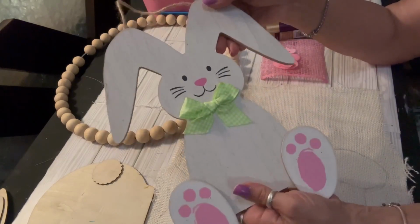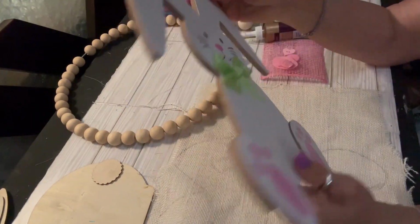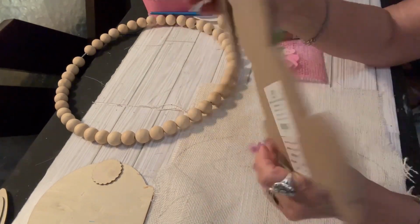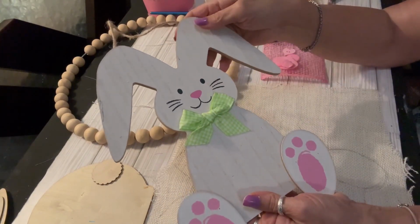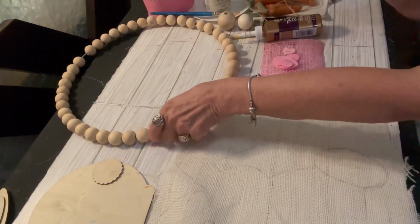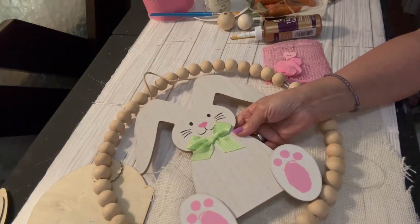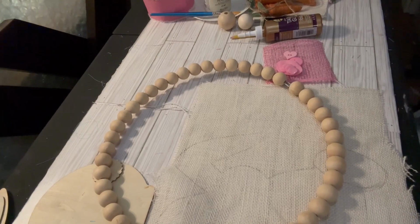And this is the bunny that I got at Hobby Lobby as well. Now, this bunny is cute, but I think I can make it a little bit cuter. So I'm going to redo this bunny. Now, they do have a couple of different cute wood cutout bunnies at the Dollar Tree. Again, just make sure, as I'm showing you here, that that bunny fits and sits comfortably inside of that wreath form.